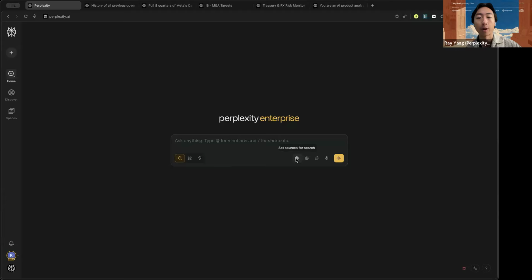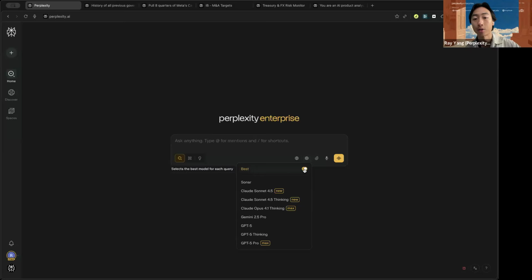As you probably are aware, Perplexity is not an AI model company, but what we do have is access to all of the latest frontier large language models, which you can access within one subscription. So if you wanted to use Claude Sonnet 4.5 for one query, but GPT-5 for another, you have the ability to select between all of those different types of models just by clicking the model toggle here under search. What we found is that a lot of our users are actually just trusting us to be the orchestrator for which model to use for certain queries.